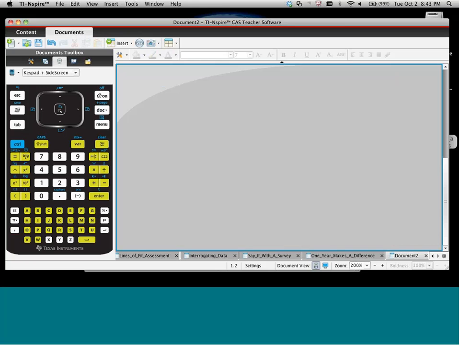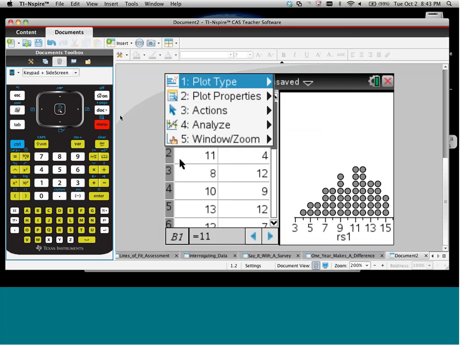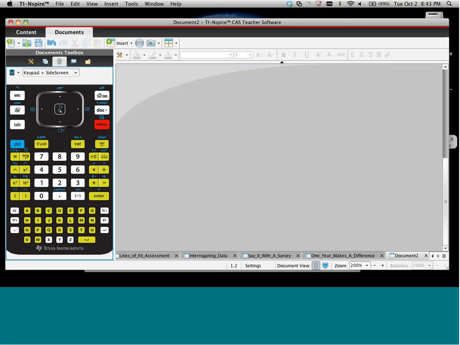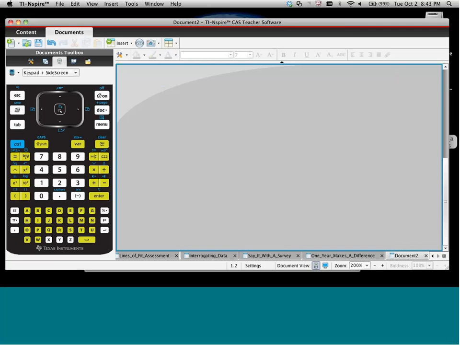I love this feature. Isn't that nice? So quick, so friendly, so easy. And of course, let's change the plot type to a histogram. We get a sense about which values might occur more often than others. Those in the range of 10, 11, 12, 13, 14 may be the ones that occur the most.